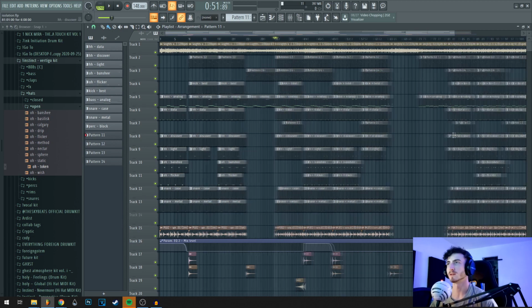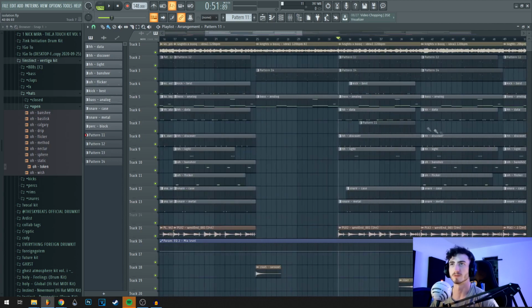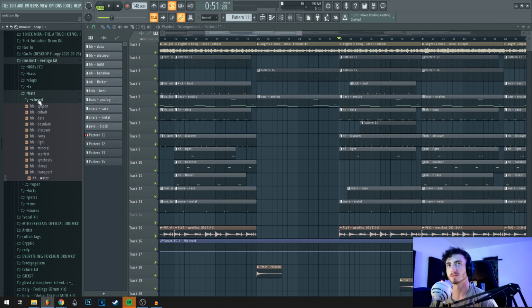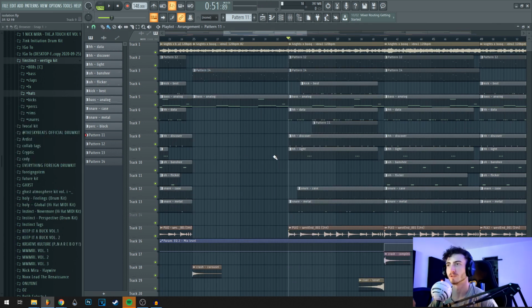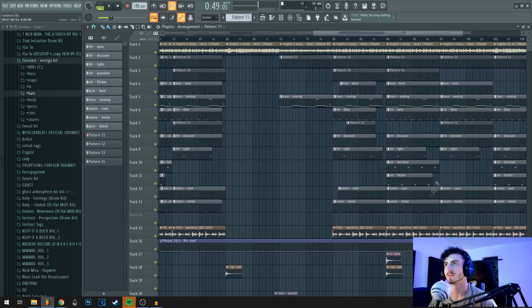And then just a couple areas where I added some variation, either through the arrangement or through one more drum sound, which was just this 2-step hi-hat, which is the water hi-hat from this kit. The thing I like to do is have a section where certain drums come in after other ones. So it adds kind of a tension, because you know the drums should be there, but they're not at first, and then they come in, and it's kind of a satisfying effect, like this. Learned that from Kenny Beats, shout out Kenny. But yeah, I did that in a few sections.